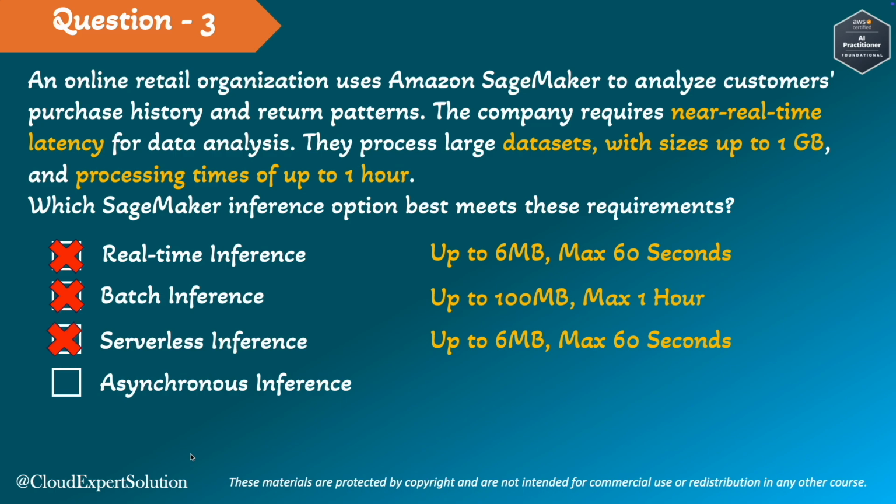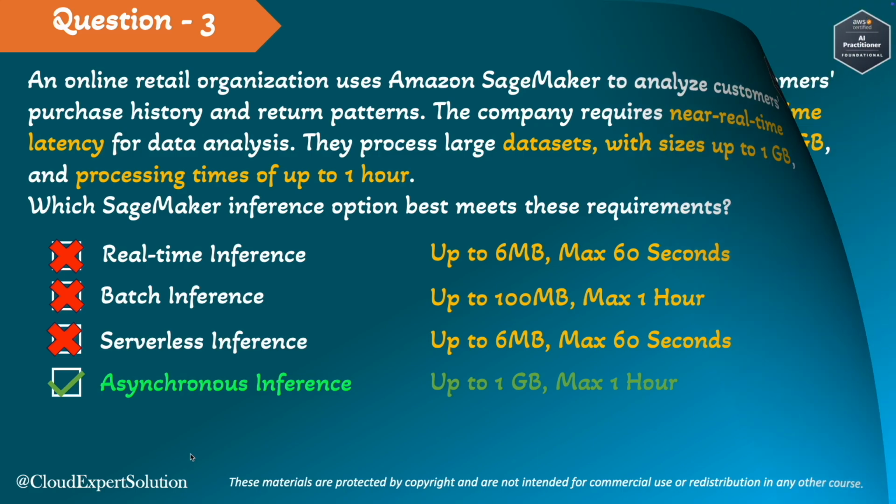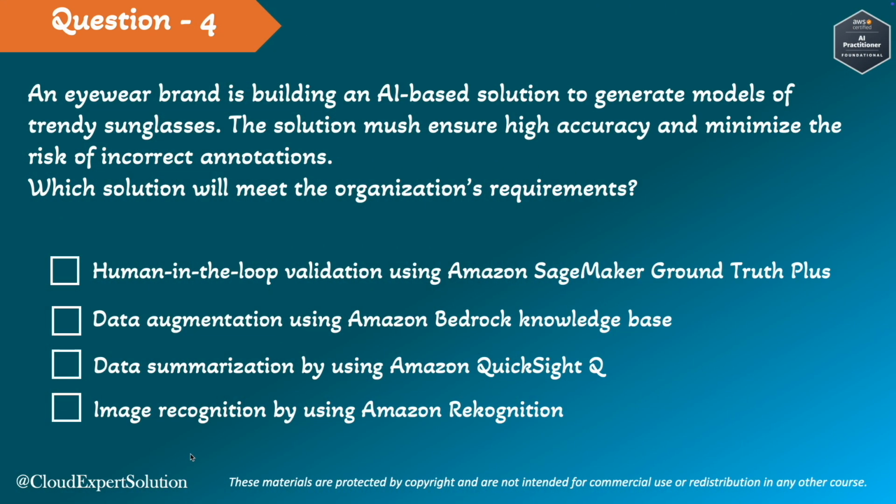We have the last option, asynchronous inference. Asynchronous inference is designed for processing large datasets up to 1 GB, and it is suitable for tasks with longer processing time up to 1 hour. And this meets all our requirements. Hence, asynchronous inference is the right option for us. Let's move to question number 4.